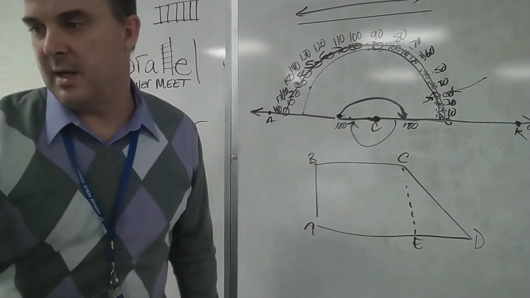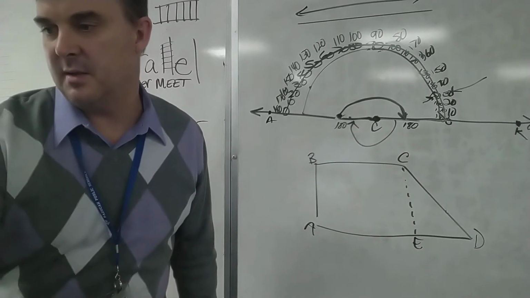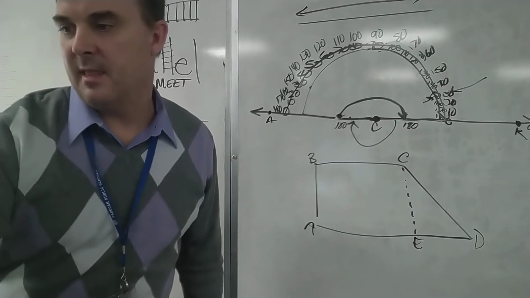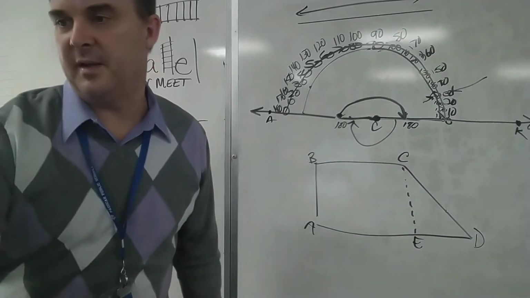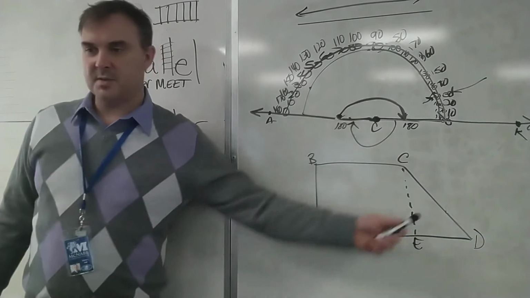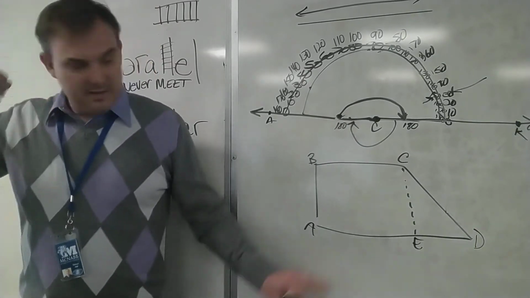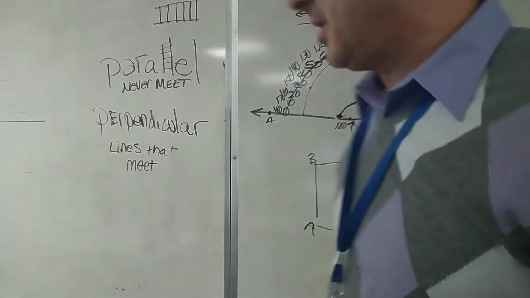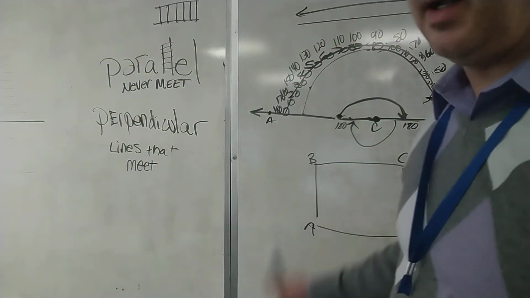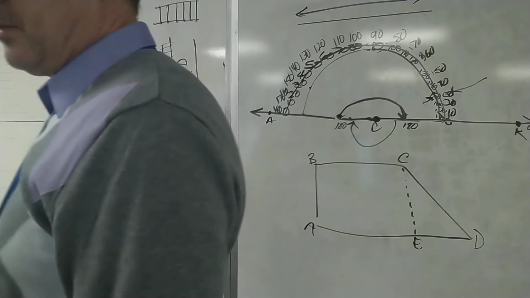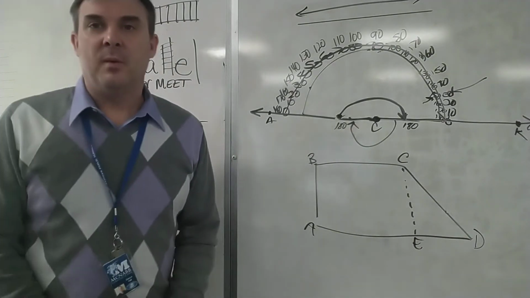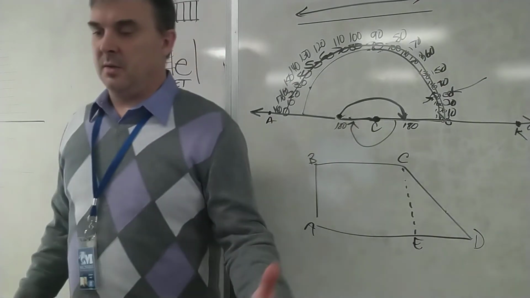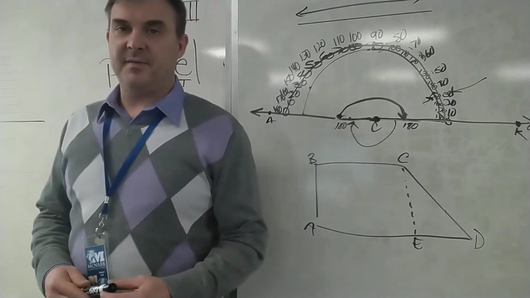Let me get my mouse over here on this screen so I can see. Miss Coffee, what do you have there? A square and a rectangle. Excellent, very, very good. It is a square and a rectangle.